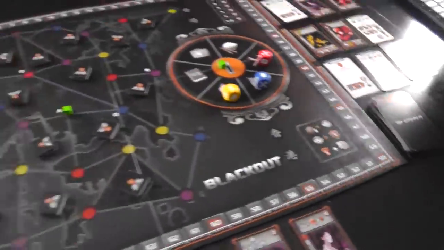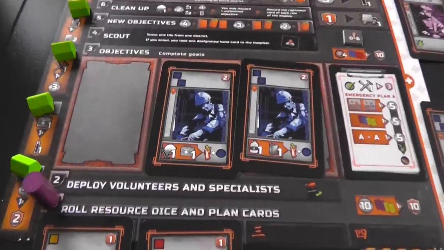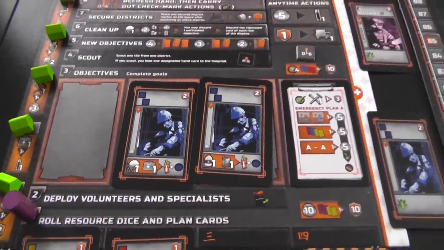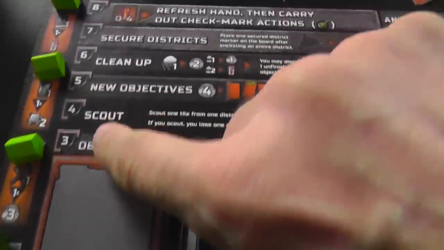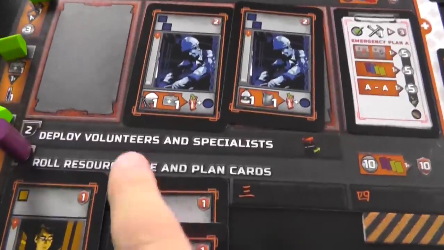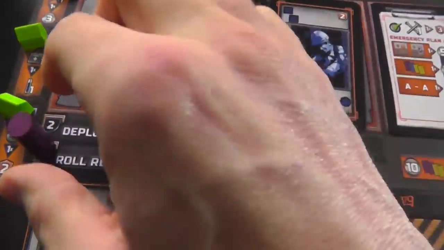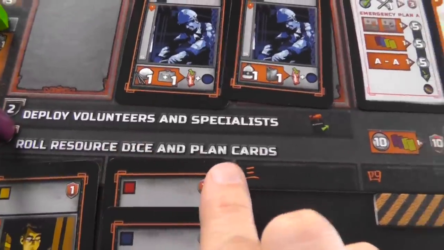Alrighty, so enough of the setup. Let's get going. And everybody's player board is exactly the same. And it's really, really nice because our player boards double as player aids because they walk us through steps 1, 2, 3, 4, 5, 6, 7, and 8 of every round. And they even remind us what we're doing. So here we are at step 1 of the first round, roll resources and plan cards.